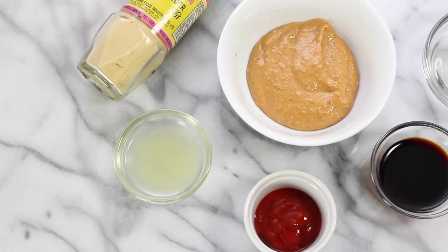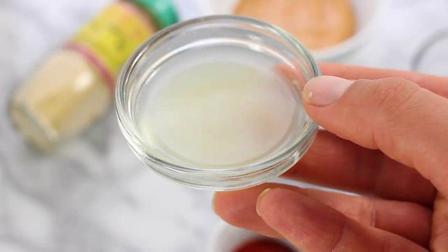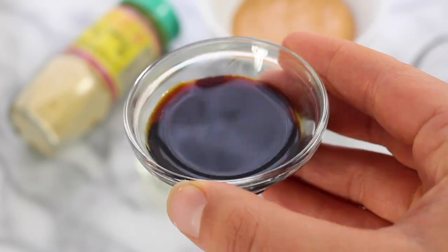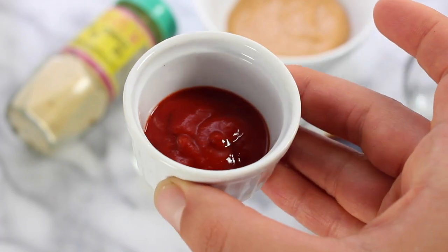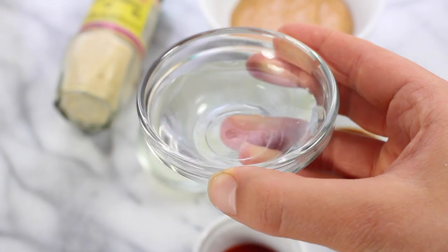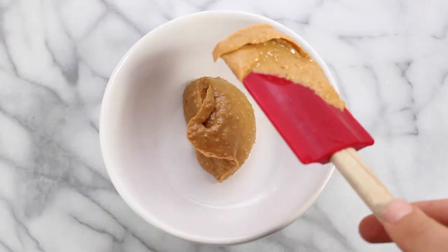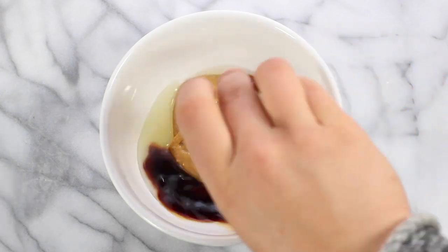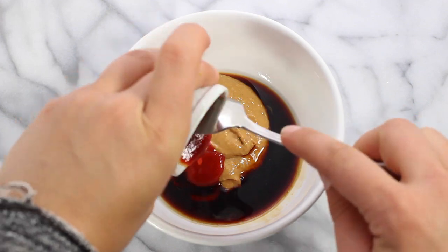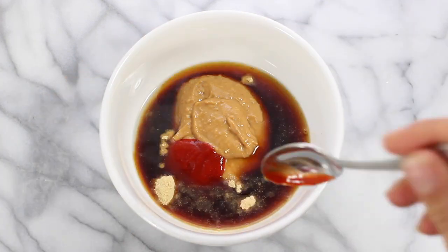All right, here are the ingredients we're gonna use to make our peanut sauce. We're gonna start with some creamy organic peanut butter, the juice of two limes, 2 teaspoons of gluten-free tamari, and also a teaspoon of sriracha sauce, some ginger powder, and then enough water to thin the sauce out. So we'll start by just adding in the creamy peanut butter, then we'll add in the lime juice, the tamari, the hot sauce, and you can leave this out if you don't like spice, don't worry about it, the ginger and water, and then you'll just mix it until it's smooth and creamy.